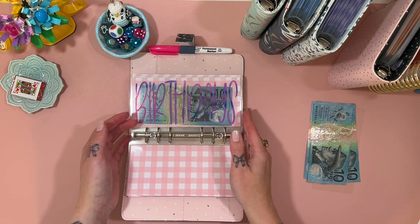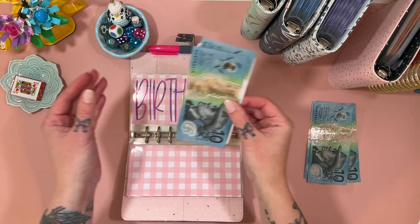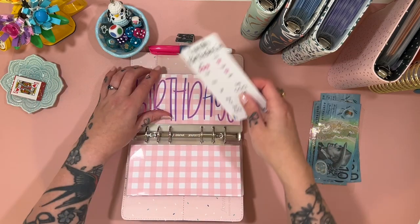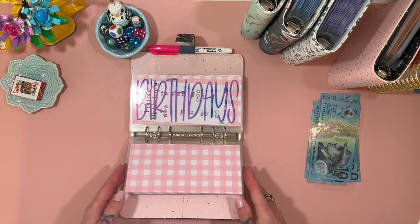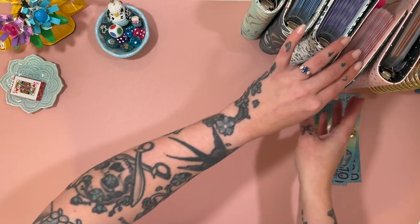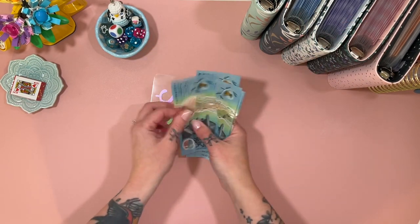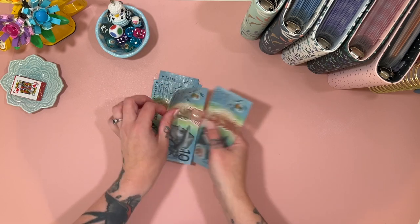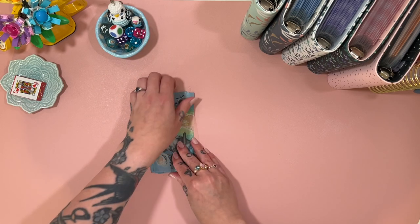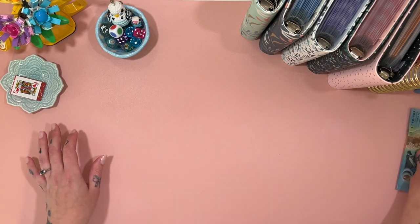When they get to the top they can just step off the wall and it slowly lowers them down, so they had a ball. It wasn't the cheapest activity ever, but we had to do something indoors — the weather here has just gone straight into winter. Then for birthdays we're unstuffing $30, because I went and got my brother-in-law his present. So in total we have unstuffed $120 going back to the bank, which is much more reasonable than the almost $1,000 I had to take out last week.